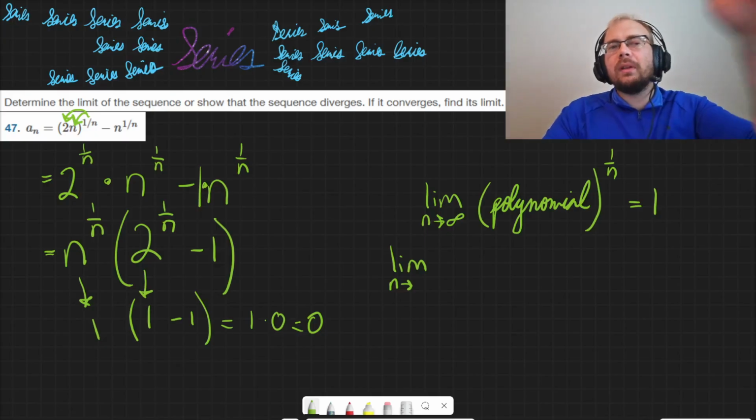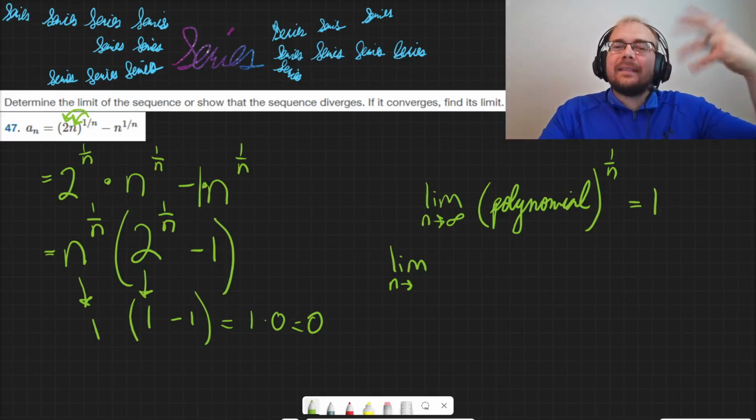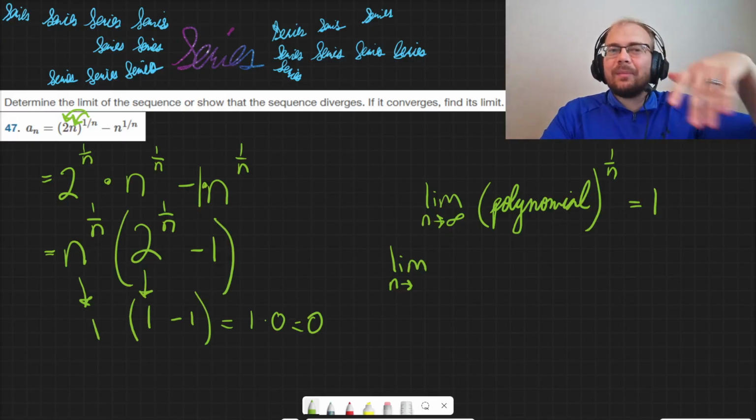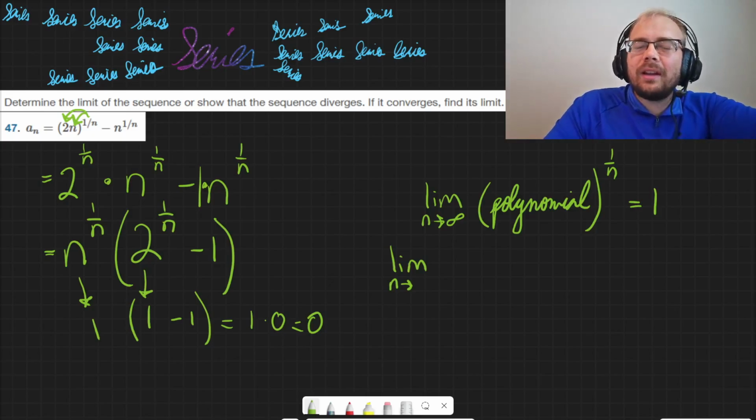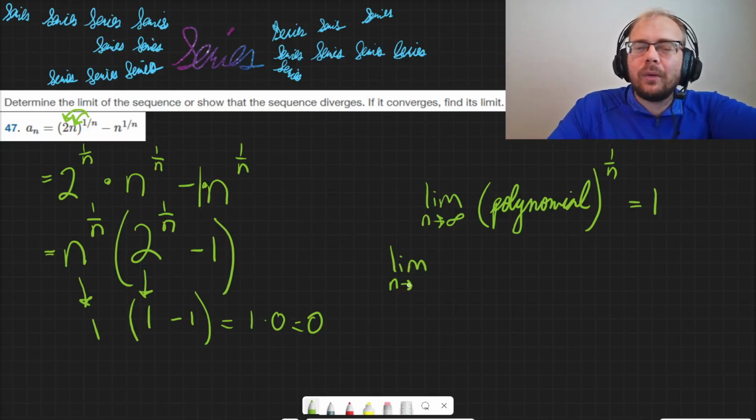You would put like 2 times 1 to the 1 over 1 power minus 1 to the 1 over 1 power, and then plug in 2, and then plug in 3, and so on and so on. I'd probably skip around a little bit. After 1 and 2, maybe skip to 10, and then 100, and so on. That way you can see what's happening as it gets to infinity.